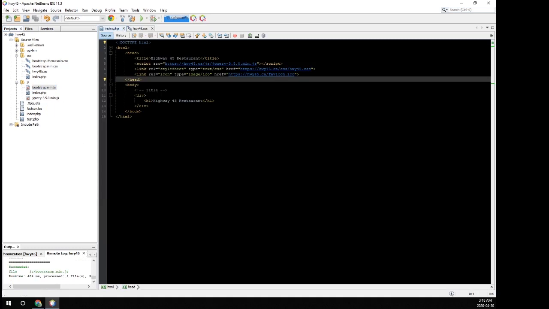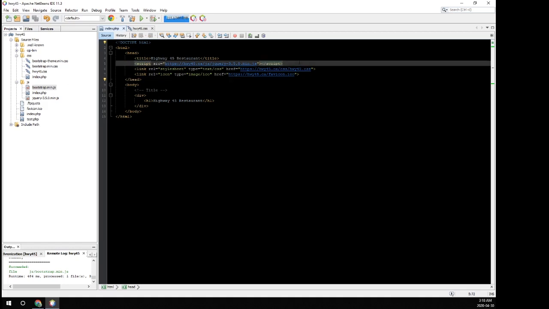So the important thing, so we'll start with the JavaScript file, is we need to add the JavaScript file after the jQuery because Bootstrap requires jQuery as one of its prerequisites. So we need to make sure that the jQuery file is loaded before the Bootstrap file.